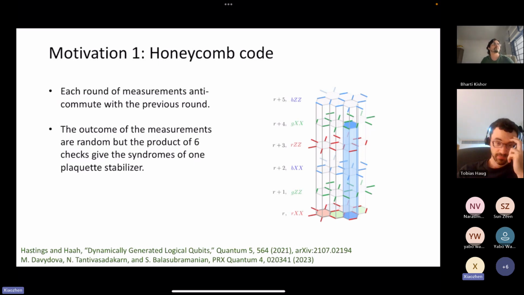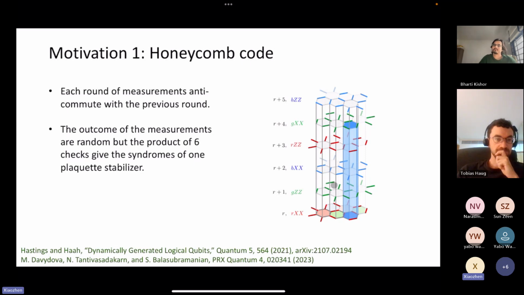If you look at the diagram on the right, time is going in the upward direction and the qubits are on the vertices. We are making these weight 2 measurements, which are the edges. For example, at t equals 1, making xx measurements, at t equals 2, making zz measurements, and at t equals 3, xx measurements.